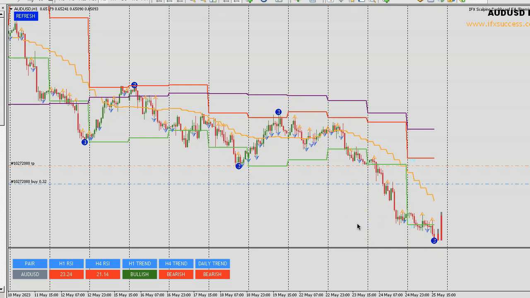So right now, if I wanted to buy, what would be the best option? The best option would be, in order for me to wait for the H4 trend to also be turning bullish, and then maybe, you know, kind of saying, hey, this is my first resistance. If I'm going to buy, I'm going to wait until it hits this H4 moving average, which is the 13 simple moving average. And this is going to act as a resistance, that you can tell right here. This would have been also a great pullback entry. And then the market just kept on dropping. So if I'm going to buy, this would be my first TP.